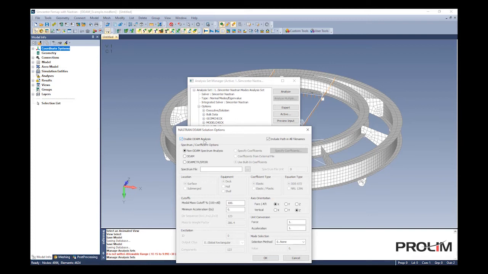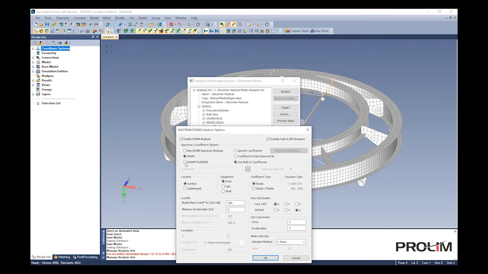So the first thing you want to do is enable DDAM analysis, and then if you choose DDAM, that's going to run DDAM using the legacy method. So what this entails is the creation of multiple external files, and all of these options in here basically get written to a control file, which is then sent to the NavShock program.